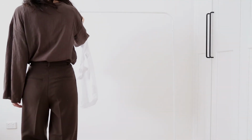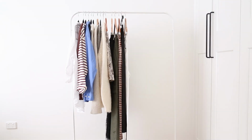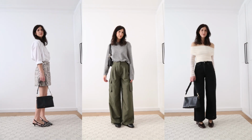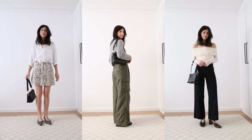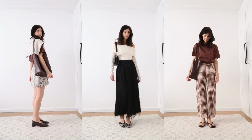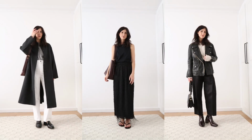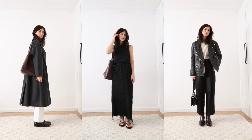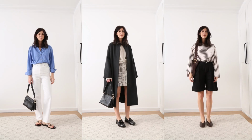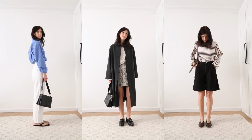So those are the 30 items that I would choose, and I really wanted to show you just how versatile they are and just how you can create some really layered and interesting outfits using these pieces without too much effort. And this is one of the reasons why I'm often talking about how important a color palette is when you are building out your wardrobe. You can have your basics in any color of the rainbow, but the key is having that consistency in the color palette, as that'll allow for cohesion across your entire wardrobe and also give you the ability to maximize and really just push the creative versatility of every single item that you own.